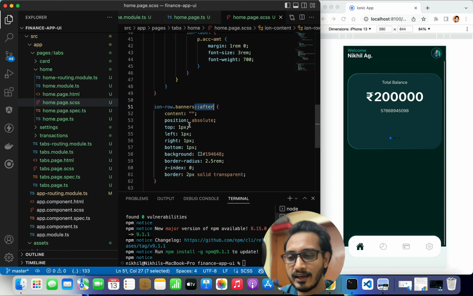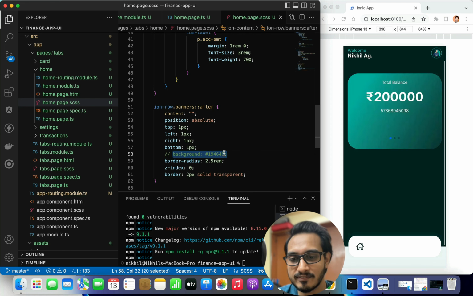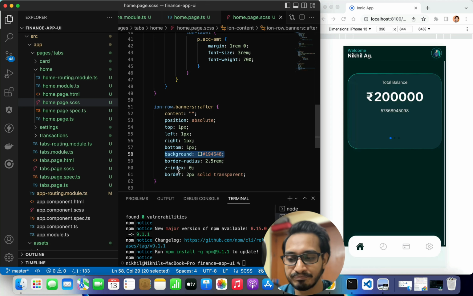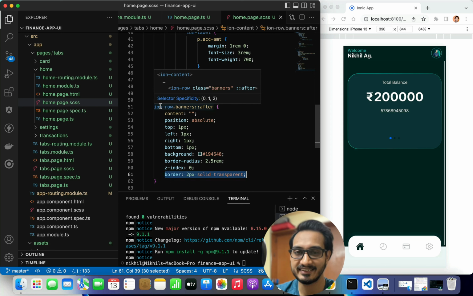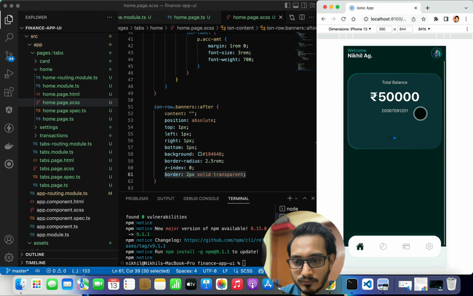So that same thing I've applied out here, and I've given position to be absolute, so that there is a wrapper on it, and which will give you this particular background which we need. If I don't give this background, you will see what happens. It will have the earlier background only, right? That is what I've done. So this is the thing which you need to do, if you want to have some other designs on the top of that. Now, if you just move this, now this is looking nice, correct?